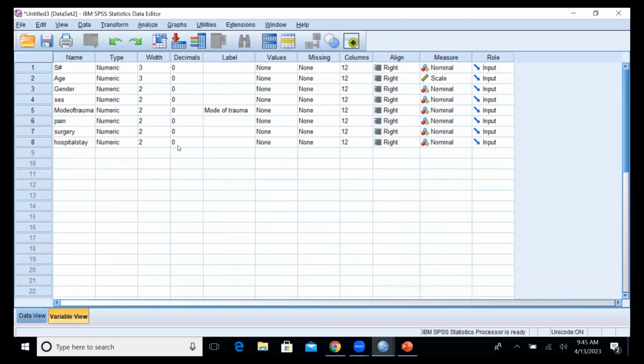is converted into SPSS. Here you need to do a little exercise. Go to variable view. Put here serial number. You can explain your variable here with all possible units and options. Gender. Last time I told you all the categorical variables will be dealt as nominal, while other variables like age are dealt as scale. Now, our pain variable was quantitative, but SPSS has set it as nominal. You need to correct it. Surgery, yes, it was nominal. Hospital stay, it was scale. All the quantitative data are dealt as scale in SPSS.